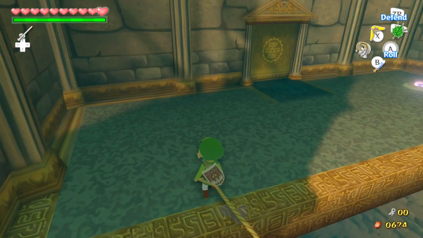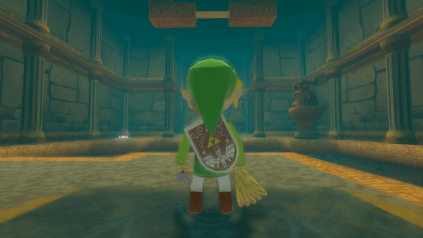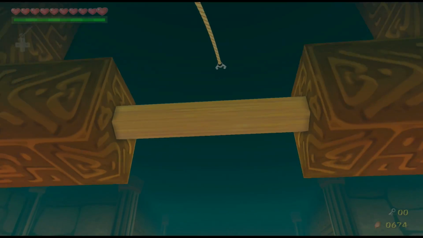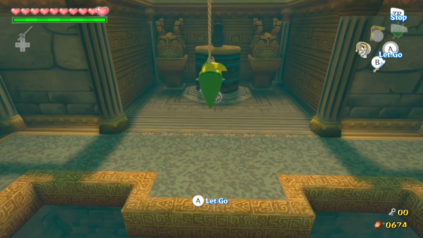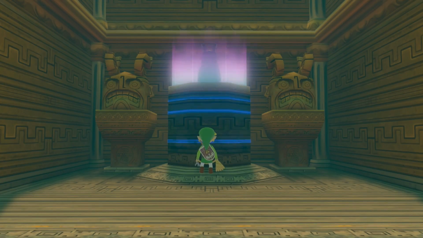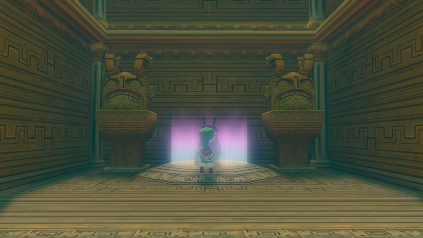and then go to the other side of the room. Next, in this room, we're going to use our Command Melody in actually a very interesting way. As a kid, I really enjoyed this puzzle, just because it kind of made you think outside of the box, but it still wasn't extremely difficult. And I know that this kind of puzzle's been used in a billion instances way before Wind Waker ever existed. But I still think it's kind of cool, you know?